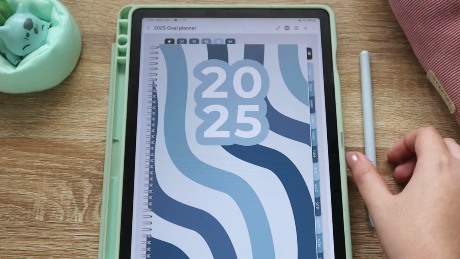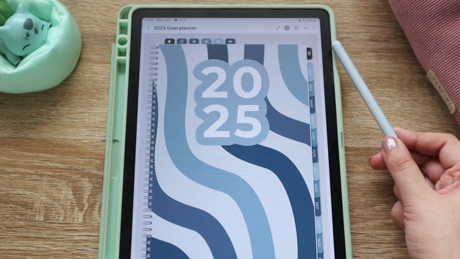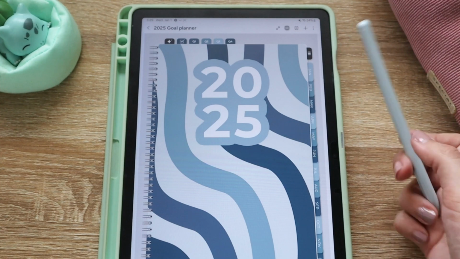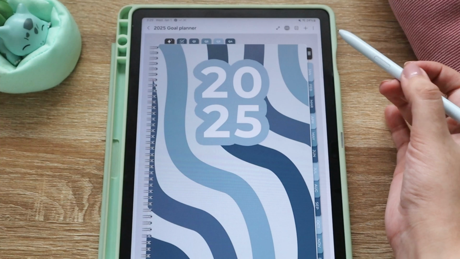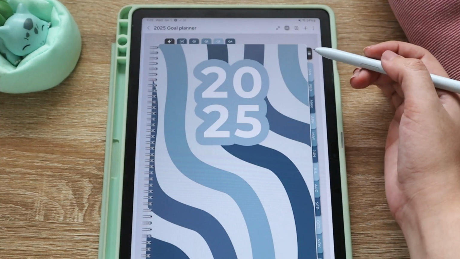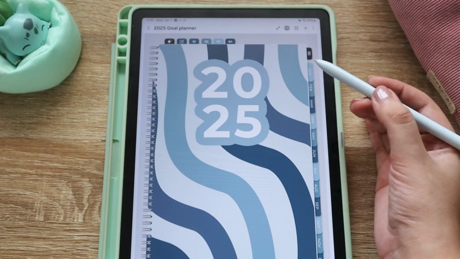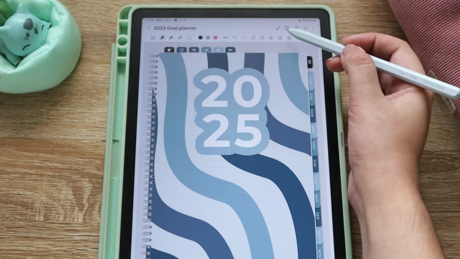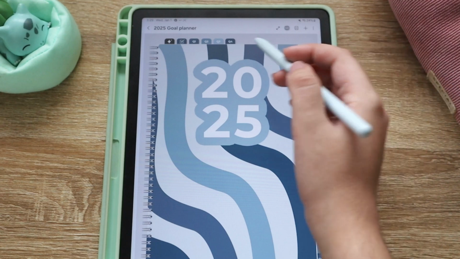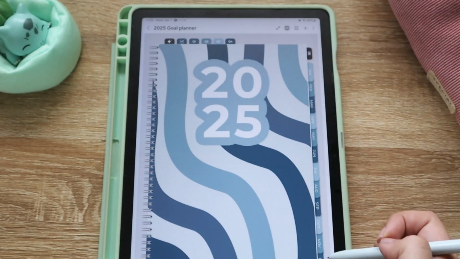First, I'm going to tell you that I am using the Samsung Notes app, which is where I do all my digital writing. But if you have an iPad and GoodNotes, it also works. It works with any PDF reader. It just needs to be in reading mode, not editing mode. That way you can access all the tabs.